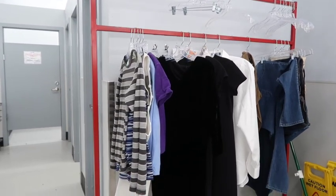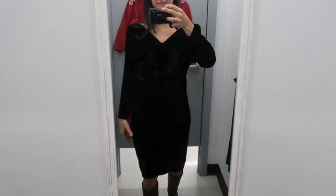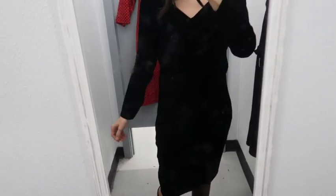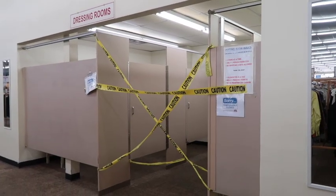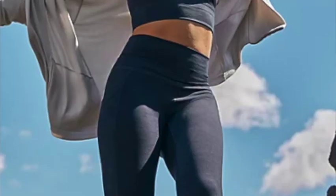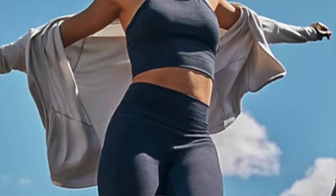Another clothing tip is to check the clothing rack by the fitting room, because those items have passed somebody's test — maybe it didn't fit them right, but at least someone saw it and thought it was nice, tried it on, and it wound up back on that rack. On the note of dressing rooms, some stores have them out of order or don't have them at all. In that case, dress to try on clothing — wear leggings and a tank top with a sweater over top that you can take off so you can try items on right there in the store.